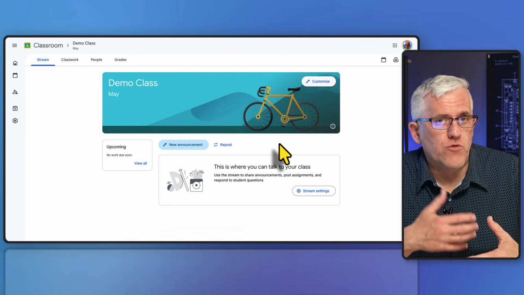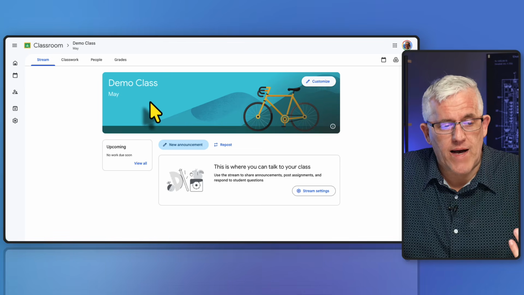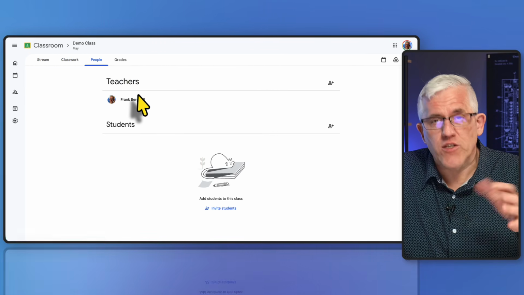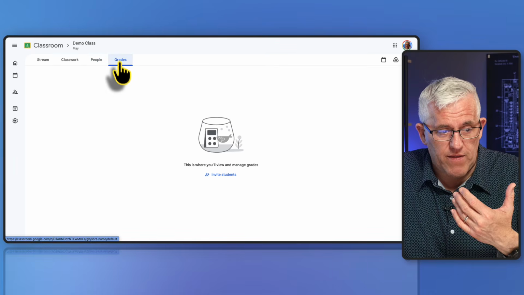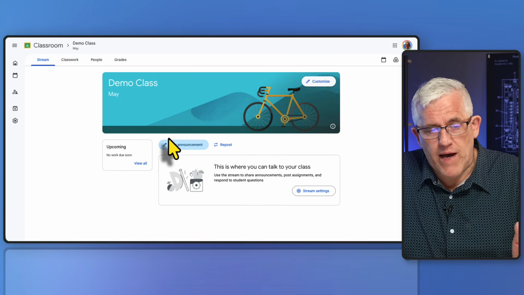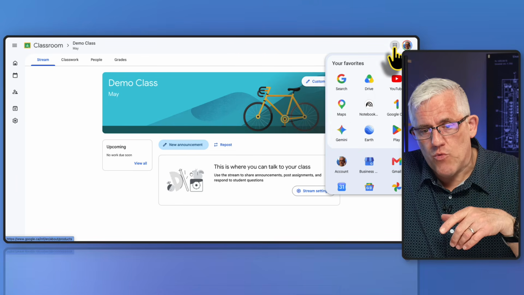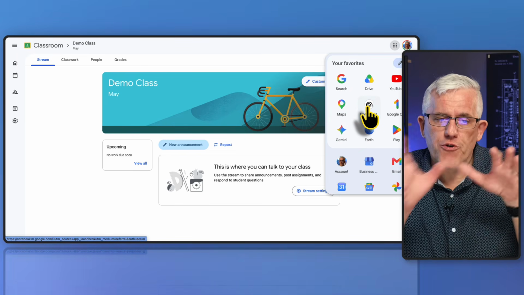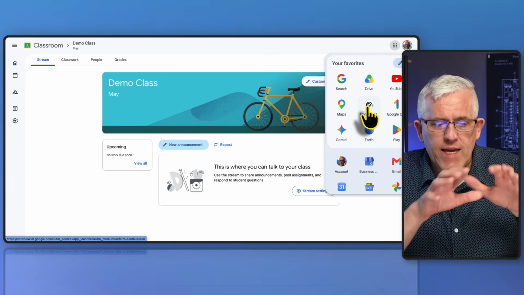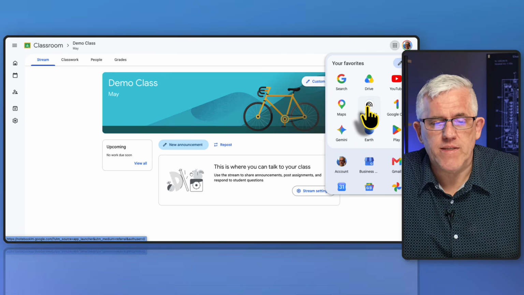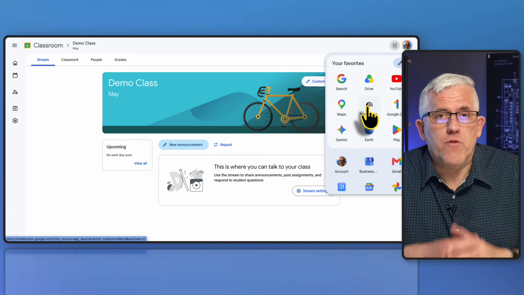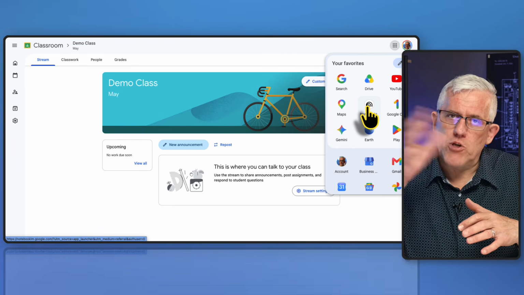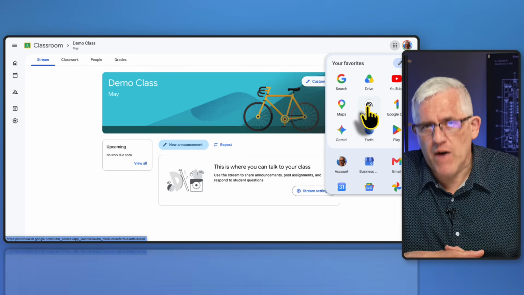But in Google Classroom, similar idea. If you build a class, you can go in, you can set up classwork, you can work with people in the class. This is a pretty sparse class. I haven't built anything in here, but you can bring in the Google Classroom environment. And then if you just go up to your waffle here, you can bring in things like Gemini and NotebookLM in order to build and populate the content into these classroom environments. The same applies for the 365. If you're using Teams in order to create classrooms, you can build content using the Copilot 365 environment.